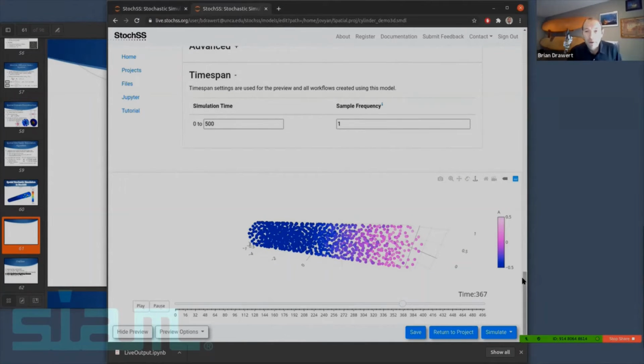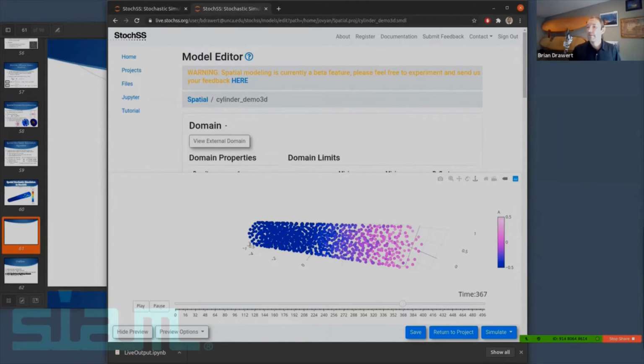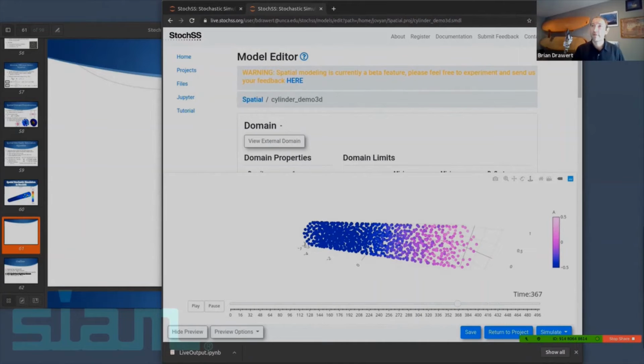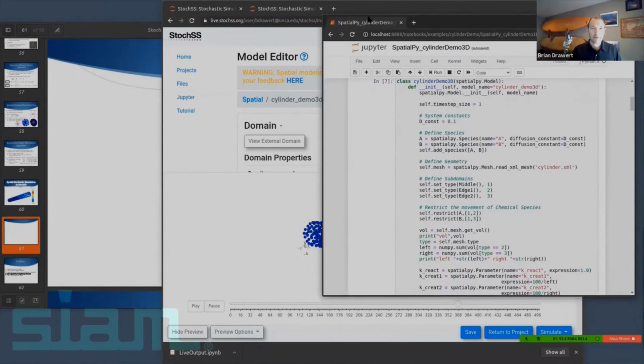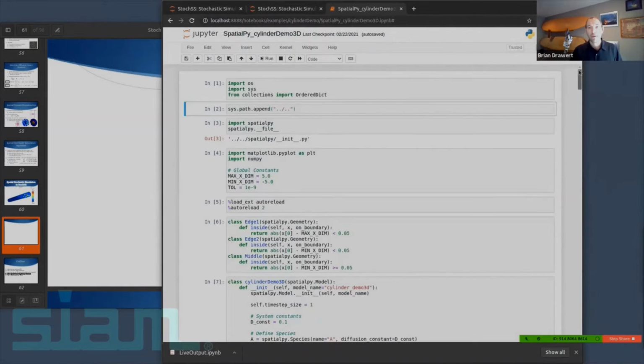I wanted to show you, we have what, 15 minutes left, or 10 minutes left. I am going to jump to some of my pre-done ones here and show you something a little bit more. We don't have the feature that allows you to export this directly to a notebook quite yet, but that feature is coming soon. So this notebook is running not on StochSS Live, but just on my local computer. I wanted to run these ahead of time just in case something went wrong like it just did. So I feel prepared for this.